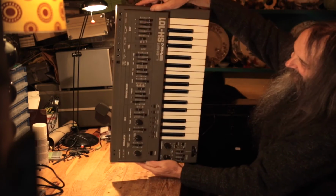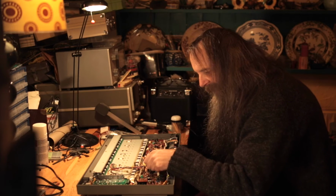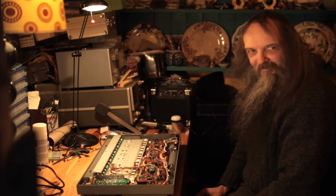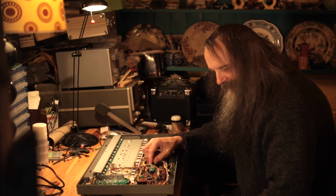Oh, ta-da! It's a Roland. It's a Roland SH-101. But this isn't about mending this time. This is about adding a mod, which is the SH-101, spelt 10H1, by Tech, I think his name is. And it's brilliant.